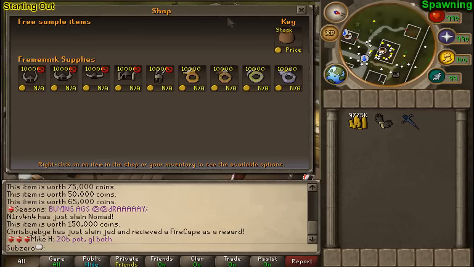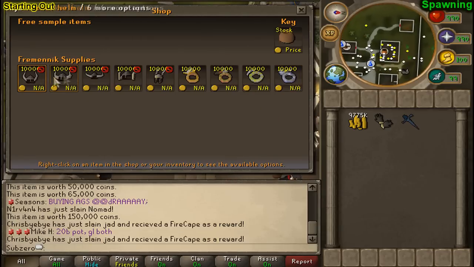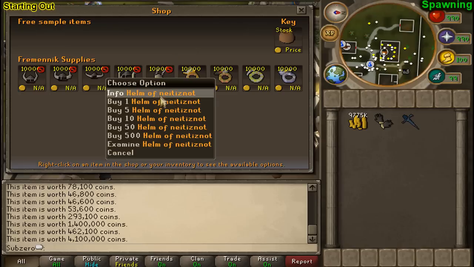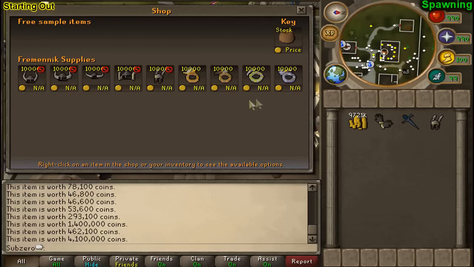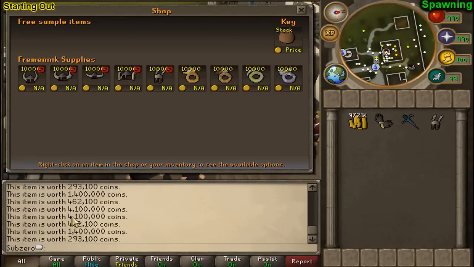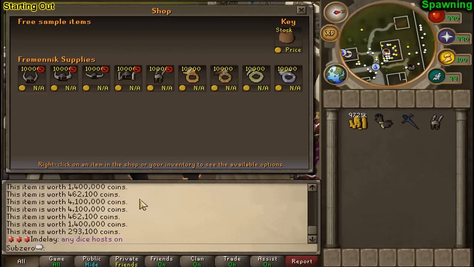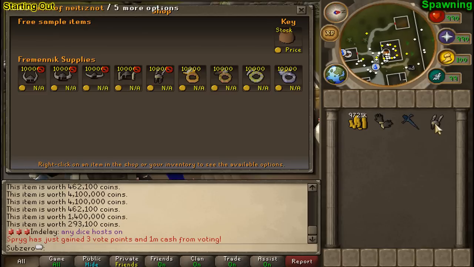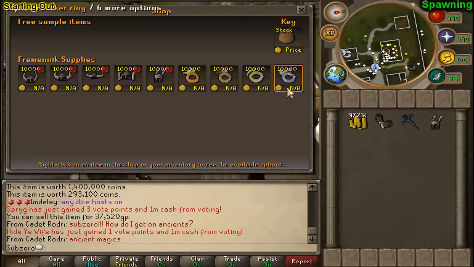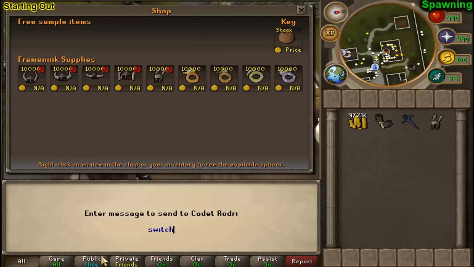This Skullgrimmon guy, you right click him, he sells helmets and rings, and each helmet has its own price. As you can see right there, the Helm of Neitiznot is worth 53k, so I'll grab a helmet of that. And these rings, I personally don't like buying rings like this, I'd rather buy Ring of Recoils, but these are the prices. Berserker ring 4.1, Warrior 462k, Archers 1.4, and Seers ring 293k. You can sell them back, all you have to do is right click and it tells you how much you can sell your item back for. You obviously won't make a profit or make back money on buying and selling.